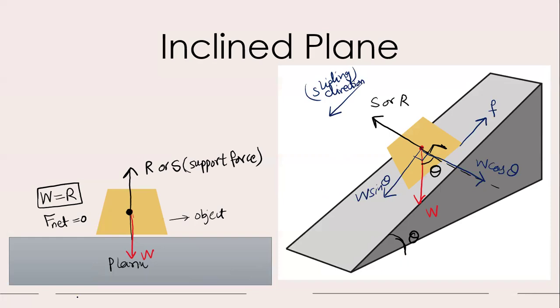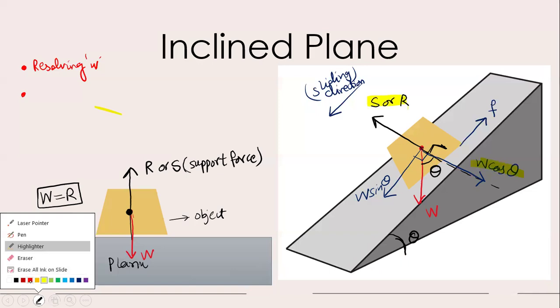Over here, we can say that this object placed on the inclined plane is in equilibrium. How is it in equilibrium? Because we have resolved W. Looking at the components, if you remember, I told you earlier that the object is in equilibrium if the horizontal components of forces are equal to each other and the vertical components are equal as well. So in this case, the support force, or the normal reaction force, is equal to W cos theta.